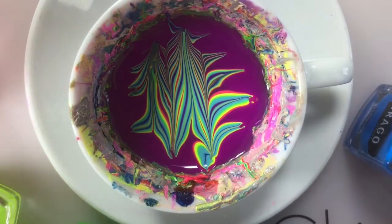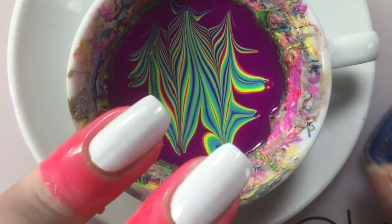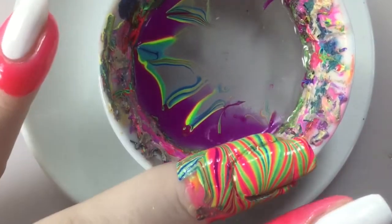So this is going to be my final design. I will drop my nail on this. First, I have it primed with Zoya's Purity and Sexy Cuticle around my cuticle area. I'm going to situate the cup better for a horizontal dip. Dip my finger in and gather it up. And that was the result.